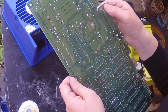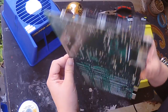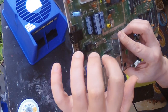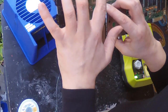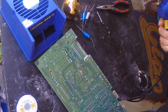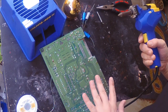This board is in pristine condition so I really don't want to touch a thing, but I am going to recap it. I see these three caps over here — notice that it's plus over here and minus over here. What I'll do is take out one leg of each of these and put the new capacitors in with one leg as well, so I don't mismatch anything. For this part of the job I'm going to use my trusty Hakko desoldering gun — this makes it really easy to remove all that solder.